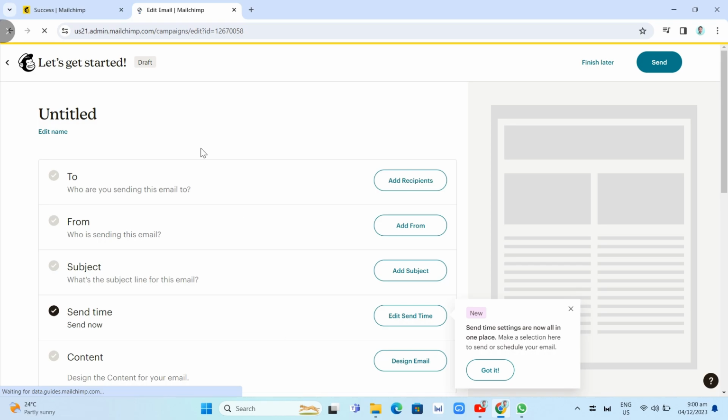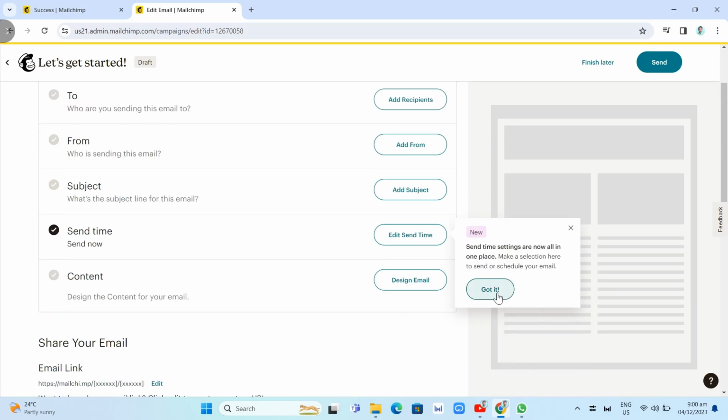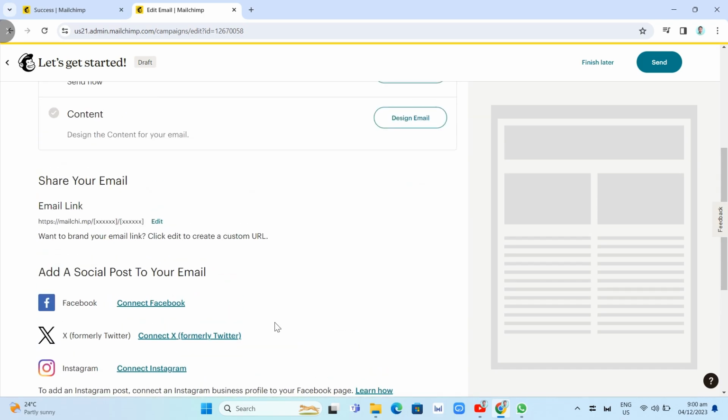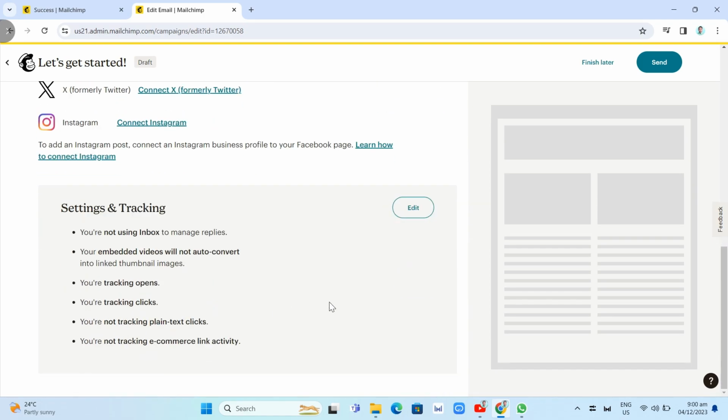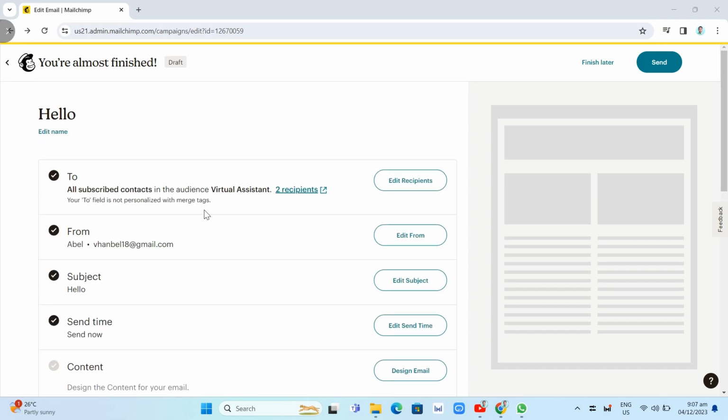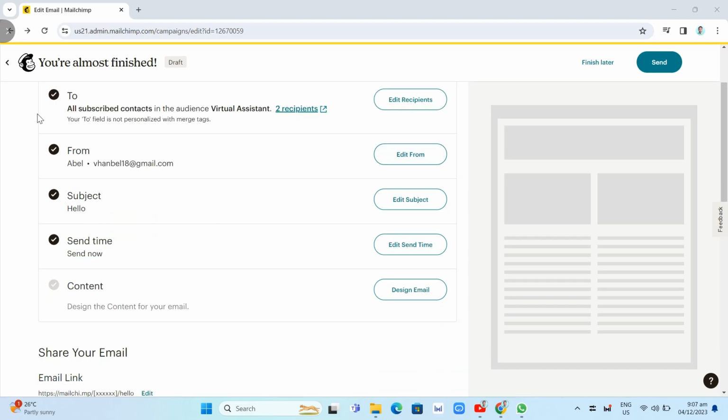Basically, you just need to complete these details: add recipients, add from, add subject, edit send time, and design email. You can also add your email link right here or add a social post to your email. As you can see, I have already entered my recipients and also the subject of this email campaign.